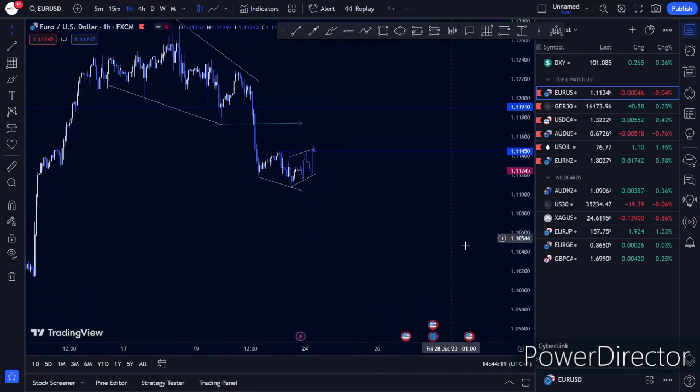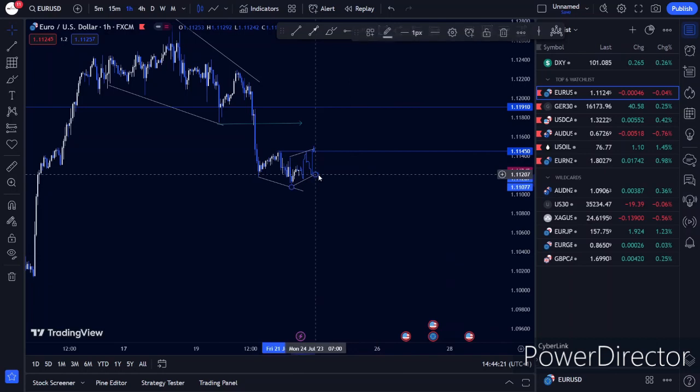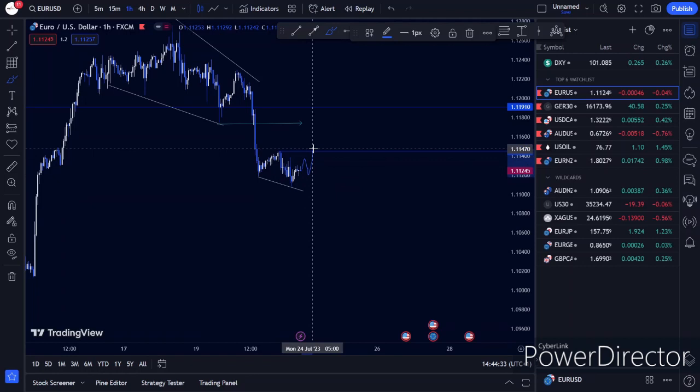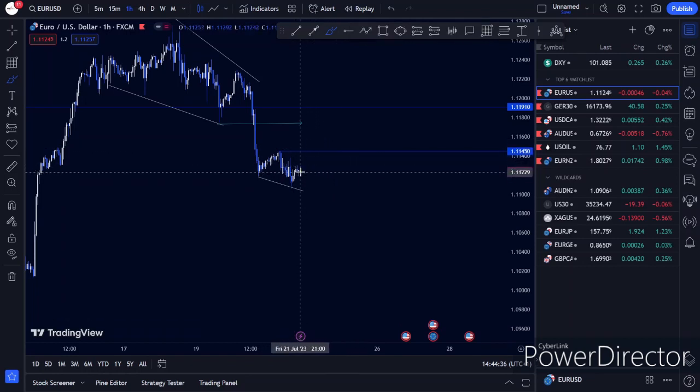However, we can also get a 2-touch structure here for the sell because of the daily momentum. So we can literally just have something like this, and then still the same thing. So we will look for the sell. However, if we didn't get that, price could come like this and then break.